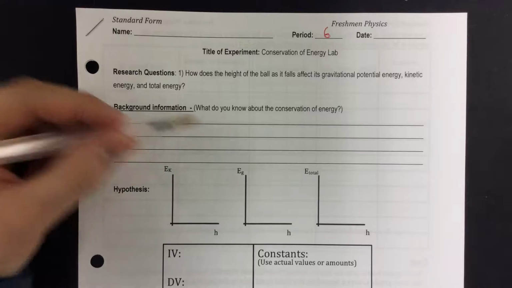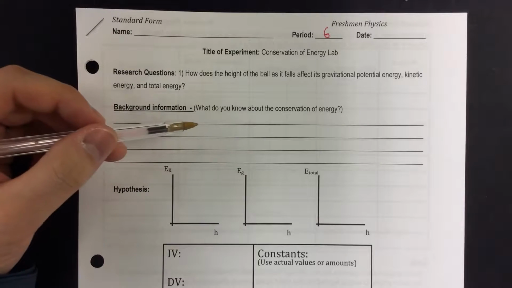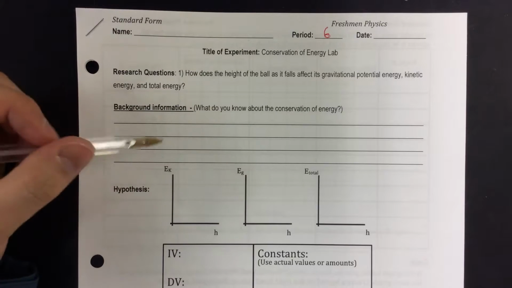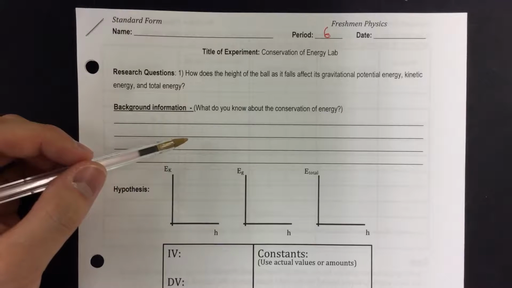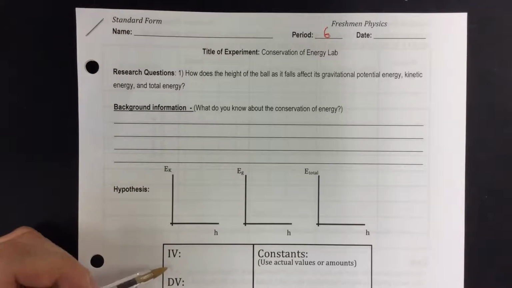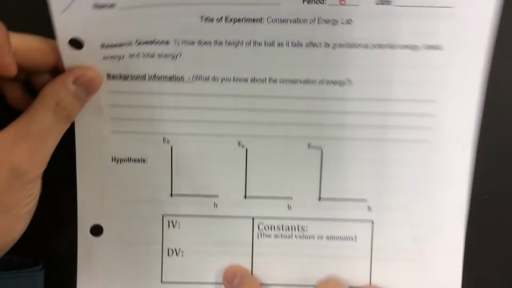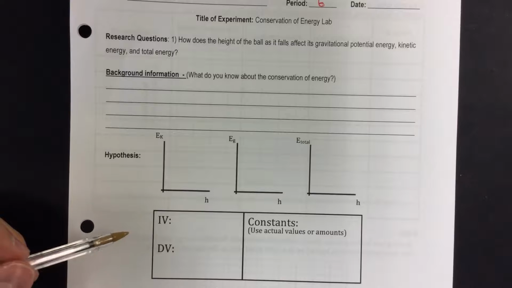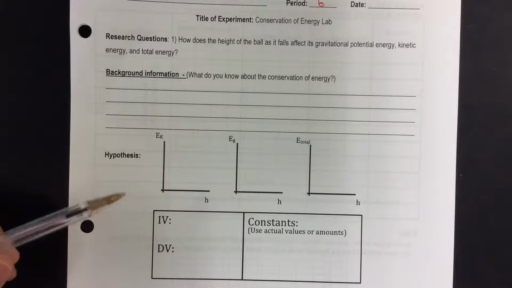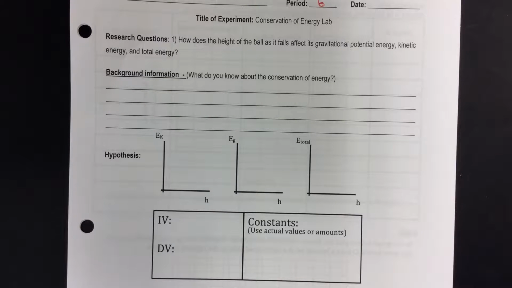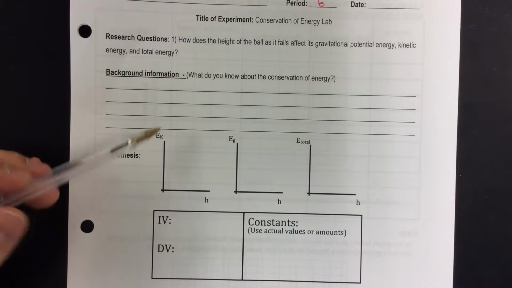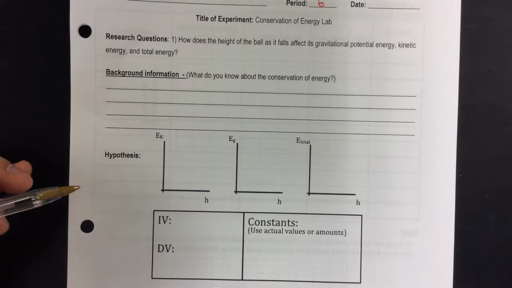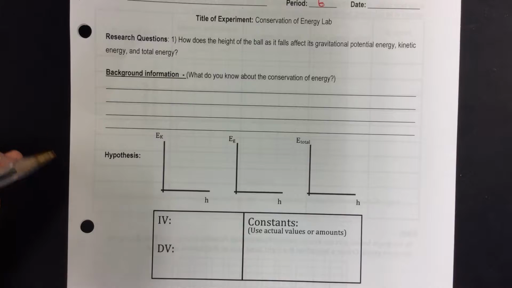The background information, we talked a lot about that. You've done the POGIL, you have the skate park, so you can write quite a bit of information here. What I do want to get to is trying to identify the independent and dependent variable. This lab is a little different from our other ones in that we're not just investigating one pattern. We're not just looking at one best fit line and so on. It's not really the pattern that we're investigating. It is the conservation of energy, the concept, the law that we're trying to investigate.